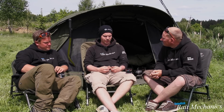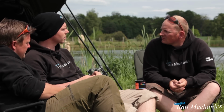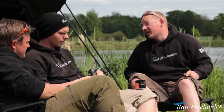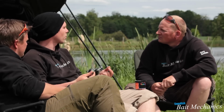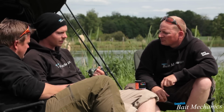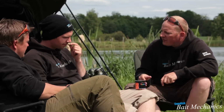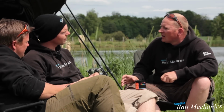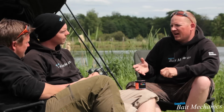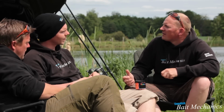I love the smell. It has a beautiful citric acid tone to it, a bit squiddish as well. That's right, the dark squid extract we put in it. So it has the best from both worlds, in my opinion. You have a bit of fruitiness, but a stinker to it. And it's funny you should say you caught from the off, because we developed it as a long-term food bait rather than like the SL and the SL2. They're food baits, but they're designed to work with the punch from the off.